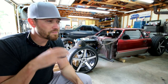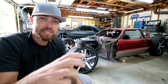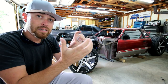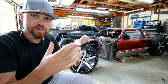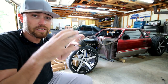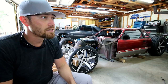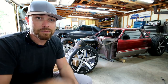Doing exhaust on a car is very time consuming, especially when you're custom making these pieces one at a time. You've got to cut and fit, then tack, then fit again. If everything's good, if you don't have to cut it back apart, then you move on to the next piece and guesstimate where that next piece is going to go, cut, fit, tack it, then fit it again. It's just very time consuming to get this stuff done. But when you do it like this, in the end, it looks phenomenal.